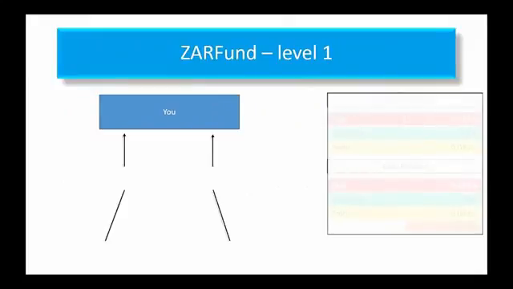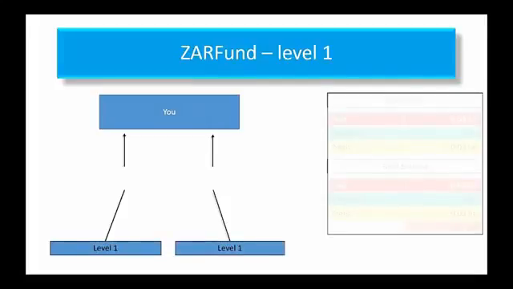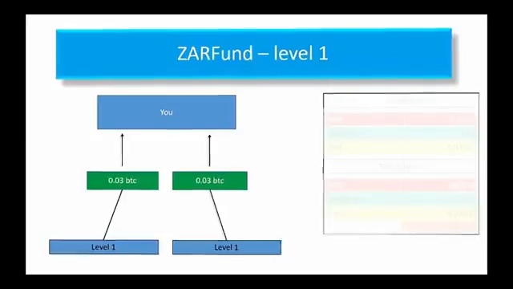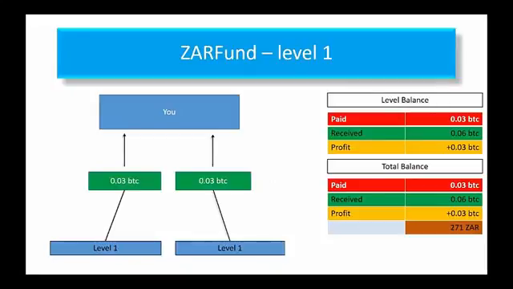But now that you're on level 1, what does the matrix system entail for you on level 1? Because you've paid 0.03, it's a 2x6, meaning that you can recruit 2 people once you get on the first level. Any 2 people that aspire to join the network and want to start on the starting point that everyone has to start by, level 1, would have to make a payment to you. So now you're entitled, on level 1, to receive 2 payments of 0.03, the same amount that you paid to be on level 1.